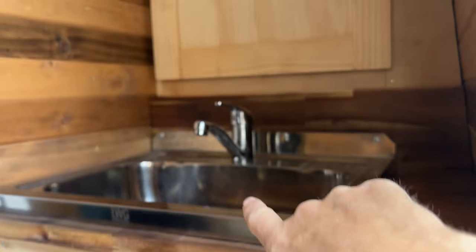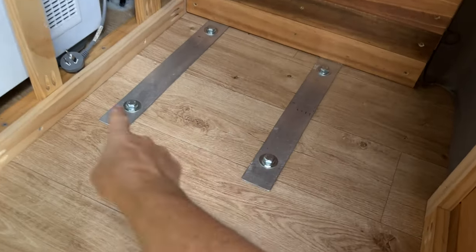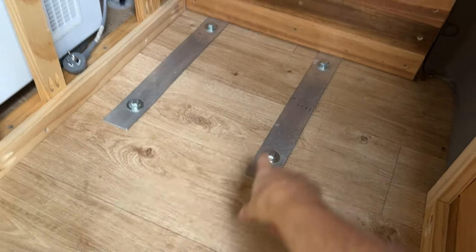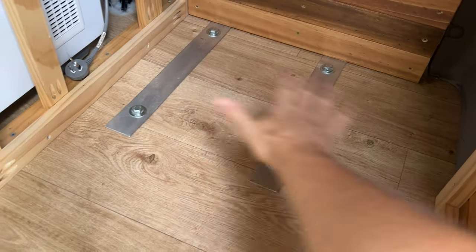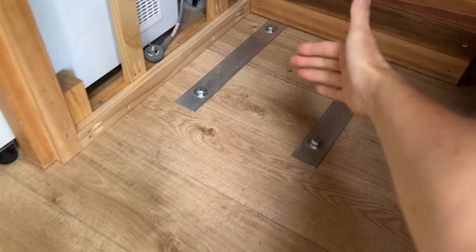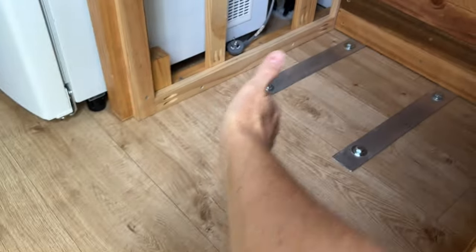So this is the space where the toilet's going to be installed. It's underneath my bathroom vanity at the very back of the bus. And you can see here I've got the bolts from the grey water tank that's underneath the floor here, coming up through the floor that I'll need to build around. But my idea is that the toilet will be on a floor that can slide out. So when I want to use it, it'll pull out this way and I've got plenty of leg room in there to be able to use it.